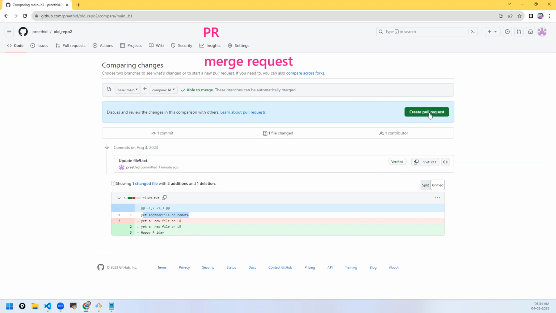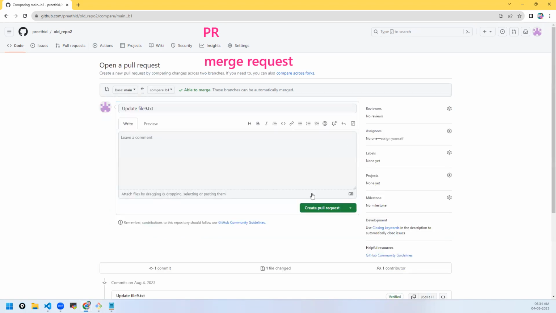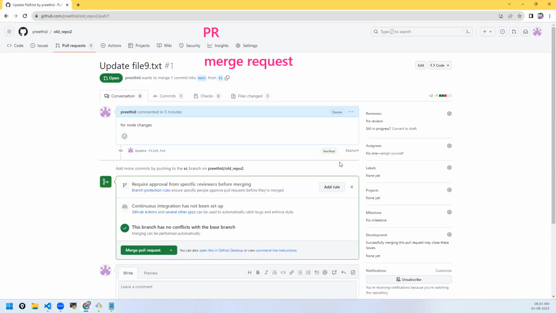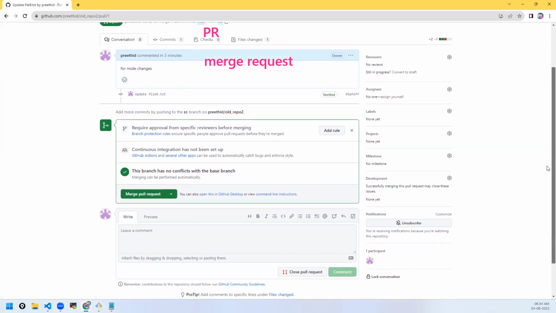Now you can raise a pull request. See here, create a pull request. You can give some message like I have made this for node changes or whatever it is, for server changes, something like that. Create a pull request. You can also add the reviewers. Here, because I am just doing it myself, you are not seeing it.